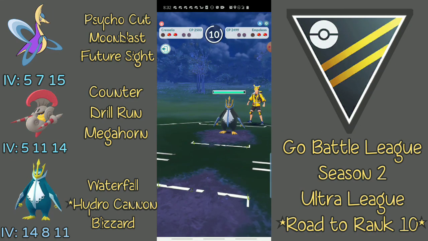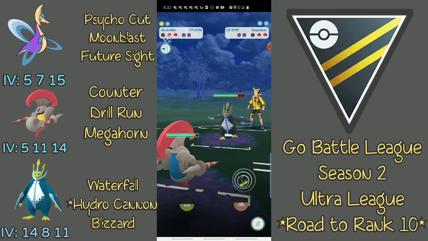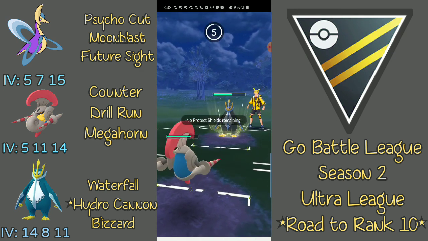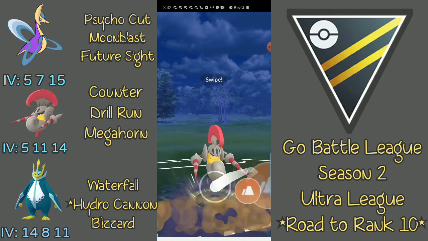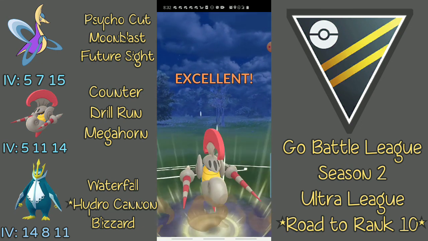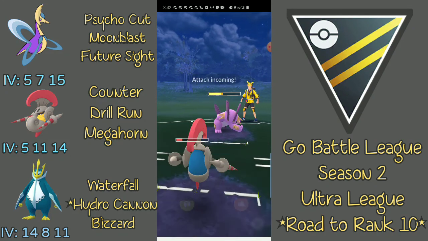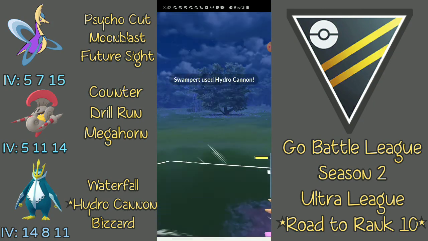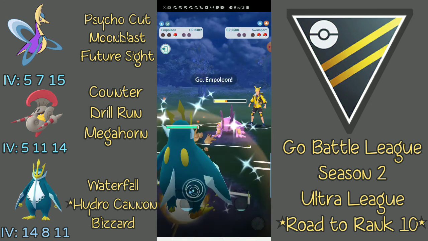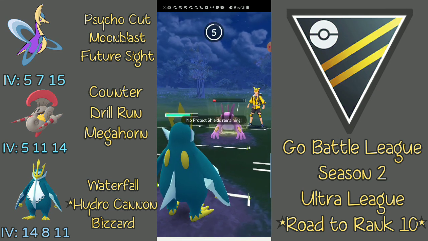All right, Empoleon comes in. I should have brought in my Empoleon. I should have just mirrored it. Because at this point, they're going to fire off their Hydro Cannon here and then swap into their Swampert. And if I would have just gone for Mega Horn also, that's 2 mistakes right there. I don't know if going into Escavalier was a mistake. It was more of a mistake that I should have known they were going to swap, and I should have gone for Mega Horn. Because then in the end, I would have been able to get them farmed down before I got hit with an Earthquake.